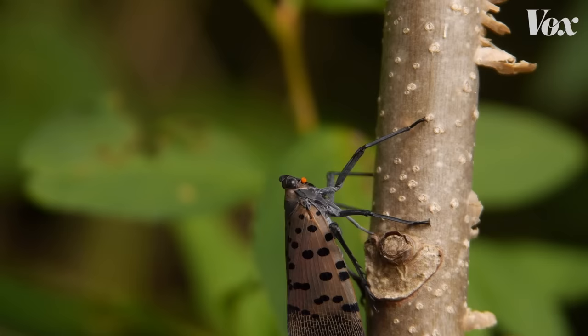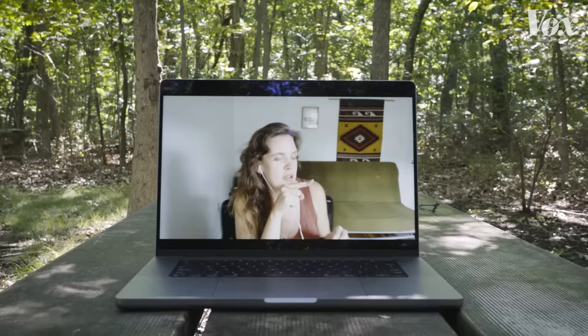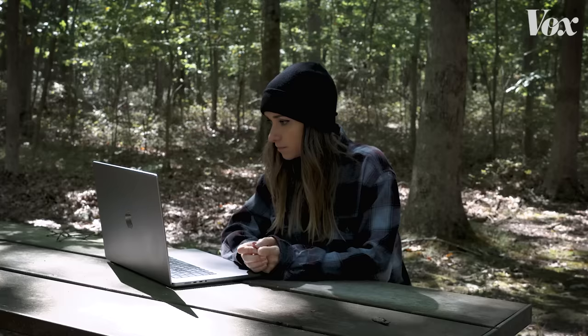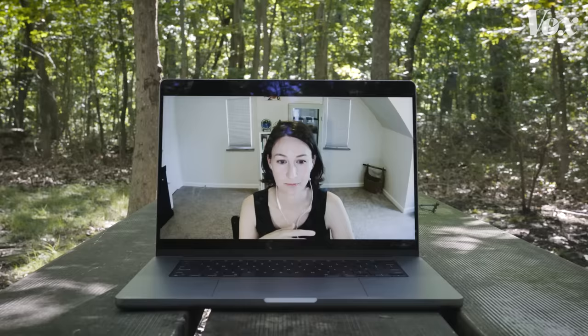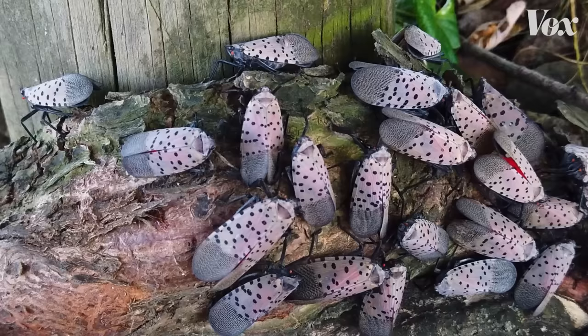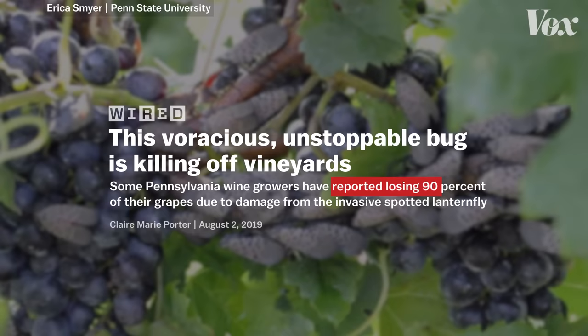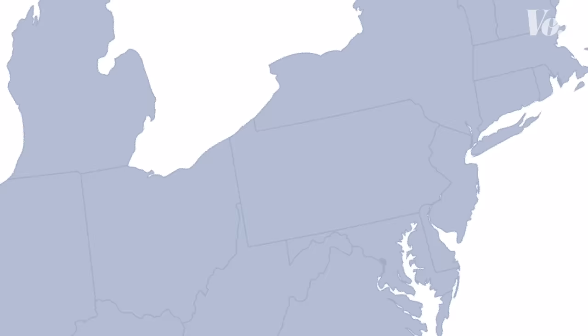People were told to kill them on sight. Many researchers were initially concerned these bugs would destroy native forests because they feed on tree sap — they jam these little pokey mouthparts called rostrums into a plant, which is filled with sap and nutrients, and slurp it up. Also, their poo is basically sugar water. That can lead to something called sooty mold, which isn't harmful to people in itself, but it tamps down on photosynthesis so plants have to work harder to survive. Fortunately, the worst case scenario didn't come true — lanternflies haven't wiped out full forests. Instead, the biggest losses are to agriculture, specifically orchards and vineyards. Vineyards in Pennsylvania have been hardest hit so far, with some reporting up to a 90 percent loss.